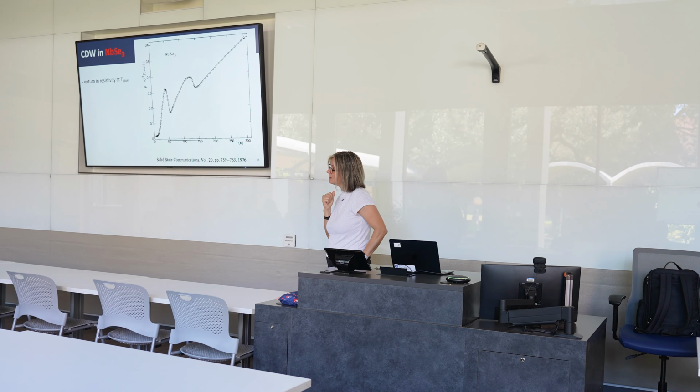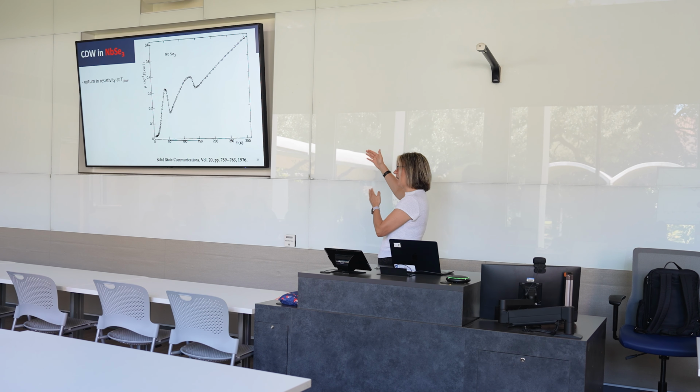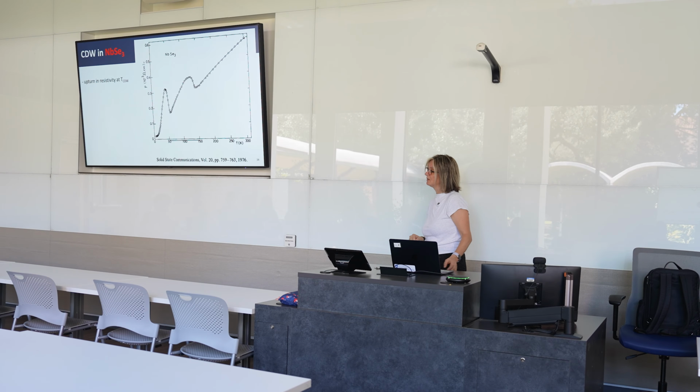So you mean when you form some kind of gap, you no longer are in a metallic state, but a semiconducting or insulating state, right? In a charge density wave, you don't open a gap big enough to be insulating, but you're semiconducting. So you're going from metal or semi-metal behavior at higher temperatures, and when you enter the charge density wave state, you've opened up a gap, so your resistivity is increasing. It's larger because of that gap. You don't have states at the Fermi surface anymore.